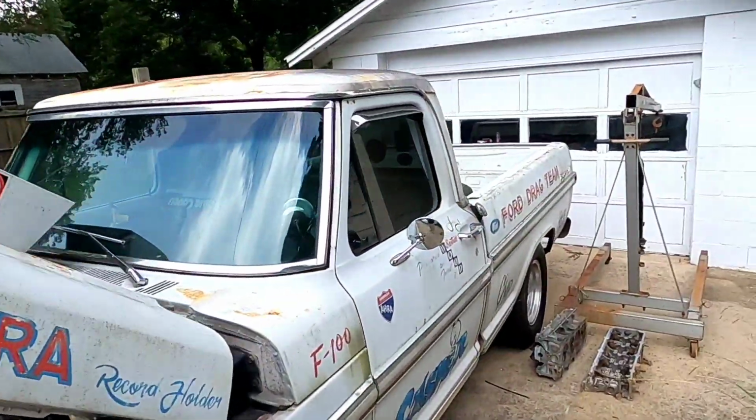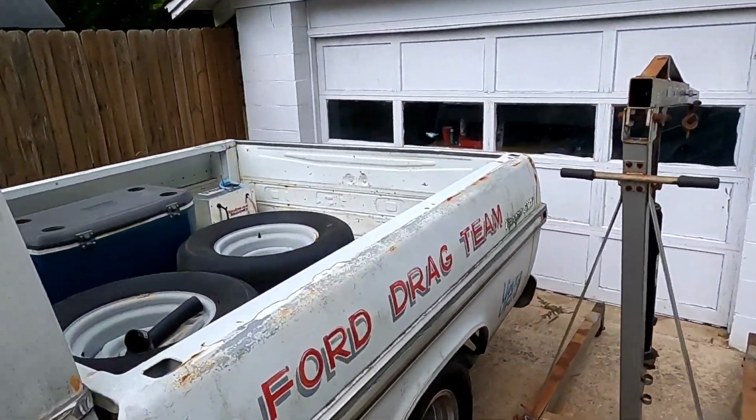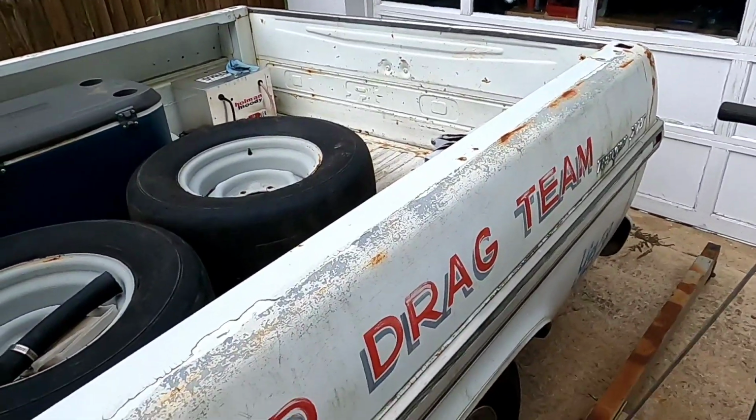So you can't put 750 horsepower in a stock F100 and expect good things to happen. So the purpose of this video is to talk about what we've got to do to this truck to get it ready for that kind of power. You know, 600 horsepower was pretty much pushing it. The main thing is going to be moving the fuel tank from out behind the seat in the stock location and actually putting it in the rear of the truck here so we get better weight distribution.